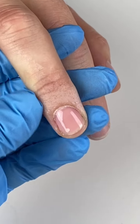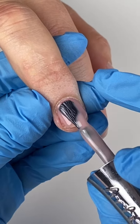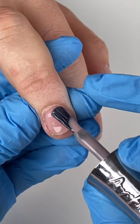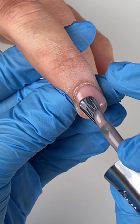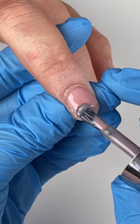Now we're going to apply a second layer in exactly the same way. The bulk of the product is going to sit in the apex area, and then tease the product around using your brush and create a nice smooth finish. Seal the tip of the nail, and then we're going to cure again for 30 seconds in the LED lamp.